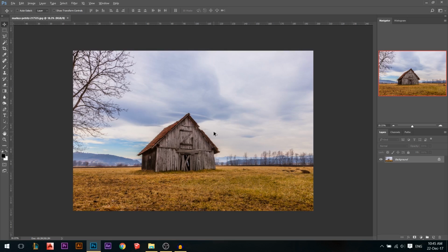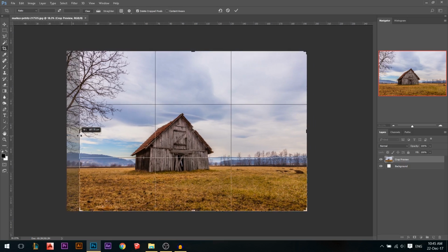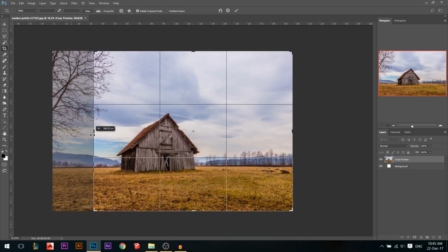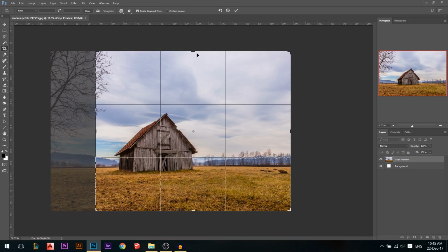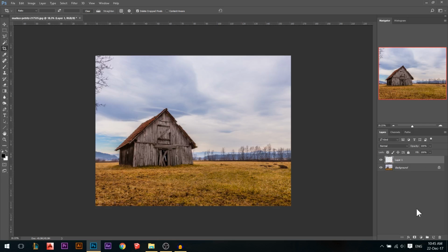Then the second thing I want to do, I'll just adjust the proportions a little bit. I want to have it in thirds, so that the house is on the left third, the model or the boy, I'll put him on the right third, and then the monster will be somewhere here looking at the boy. I'll just draw it for you so you can imagine it.